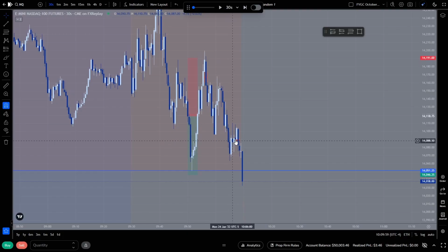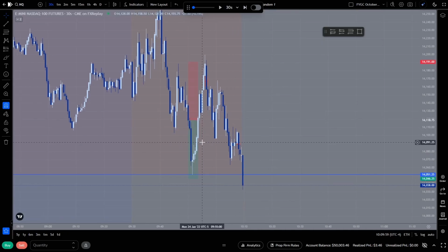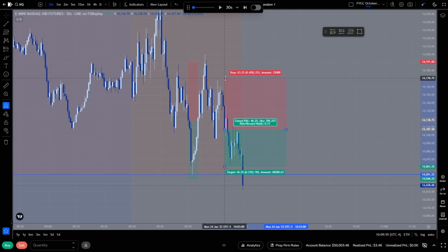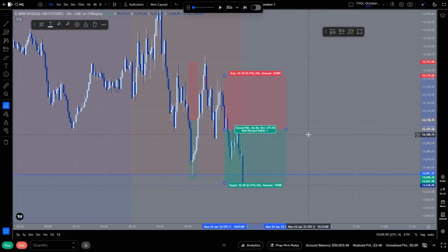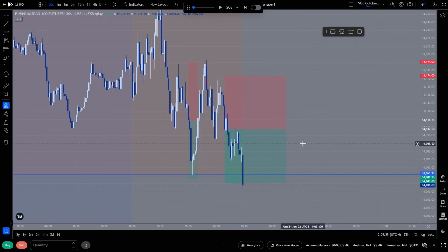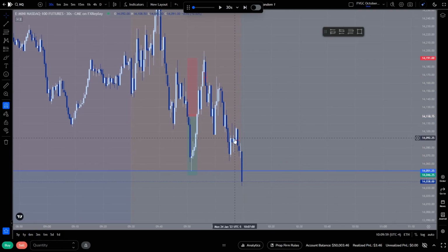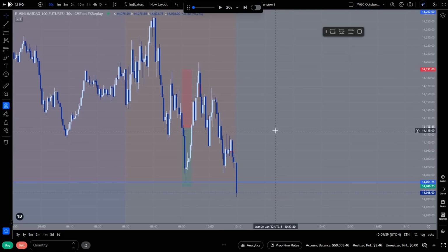This inverse, the gap we would have had to use, it maybe would have been possible to take this, and then you'd have to go break even right here, and then you just would have been stop break even, but I prefer to just wait. So nothing there.